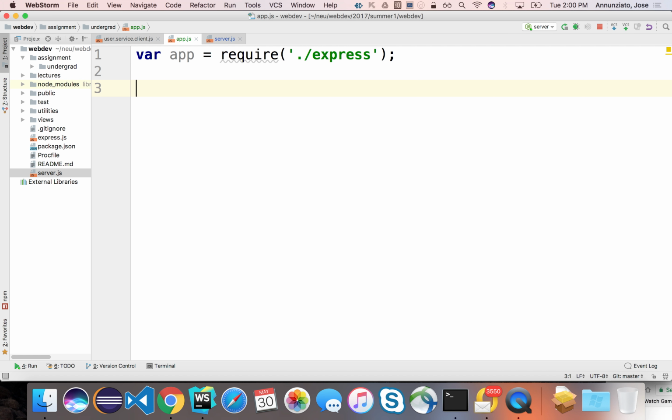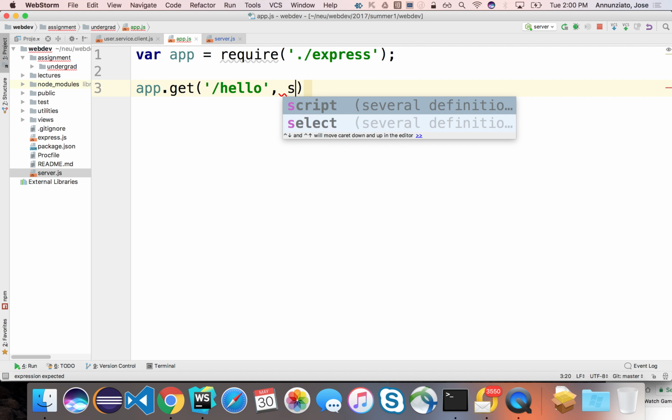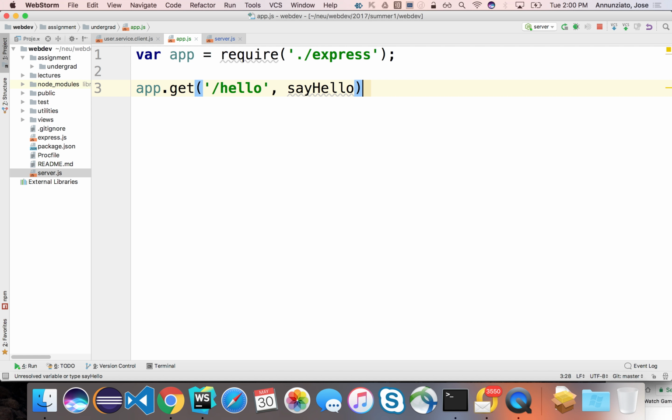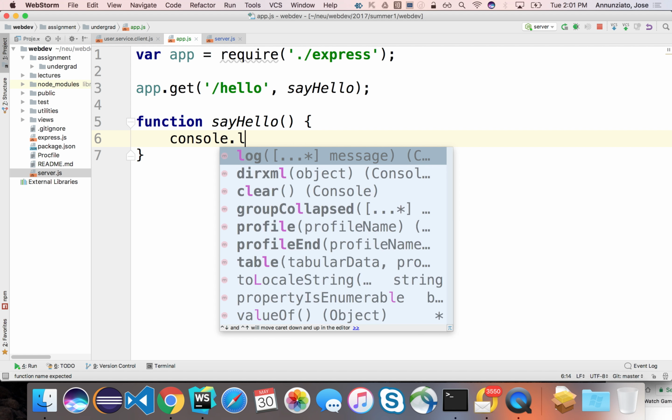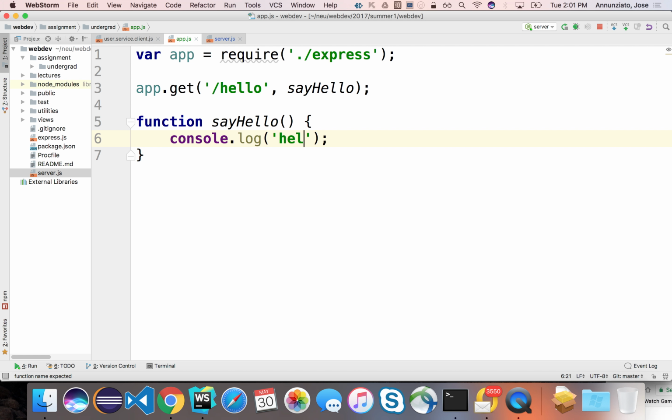Yes, assignment 4. So for instance, I can say get hello. I can listen for incoming HTTP requests. Here I'm listening for an incoming get. Get and post is all I can really generate from a browser, right, without the use of JavaScript. So let's see if we can generate this. What we're going to do is call a hello function, implemented down here. Function say hello, and we're going to say console log hello.